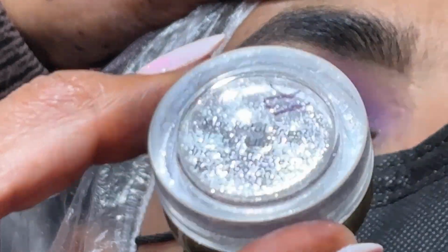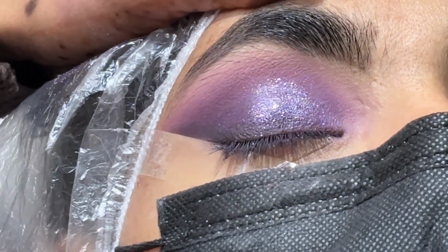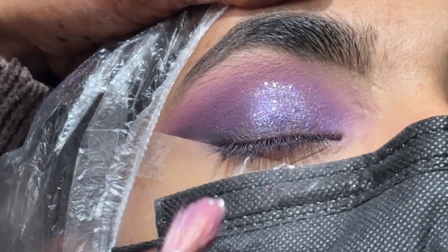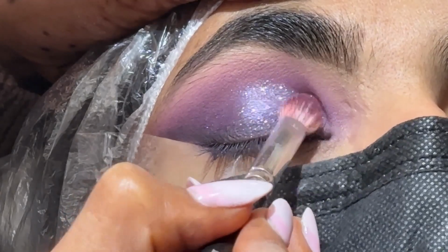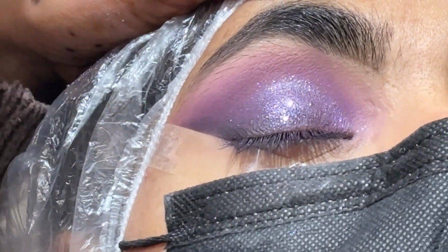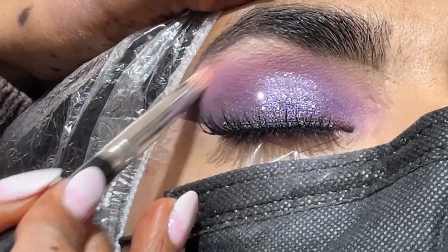Now using some pigment in the shade of silver, with the help of a flat applicator, applying the pigment over the eyelid. Now see the look after lashes. Applying the highlighter to the brow bone.